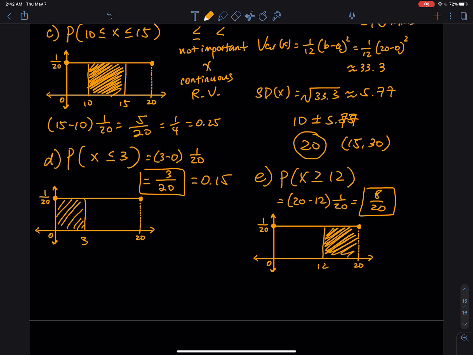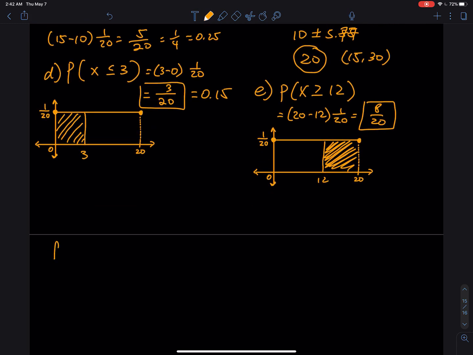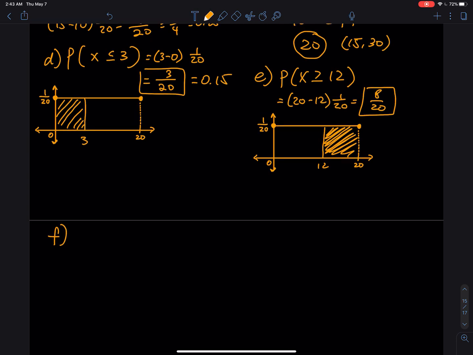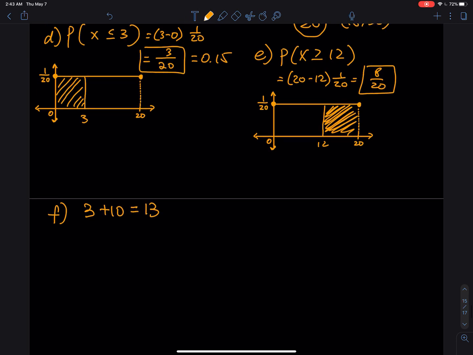They are conditional probability. You have to take one more action when it comes to conditional probability. So here is what I wrote for F. Given that a student has been waiting for 3 minutes but is not yet invited into the office, what is the probability that the student will be invited into the office in the next 10 minutes? First of all, you are at 3, you spend 10 more minutes, so the maximum is 13, right? So let me bring my graph back.